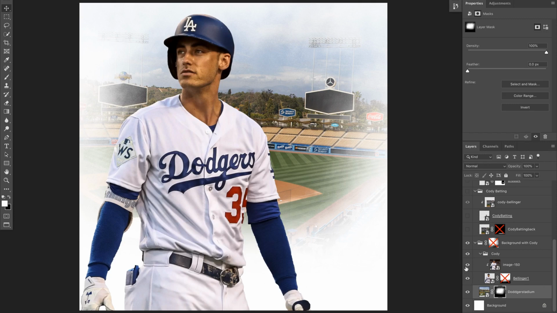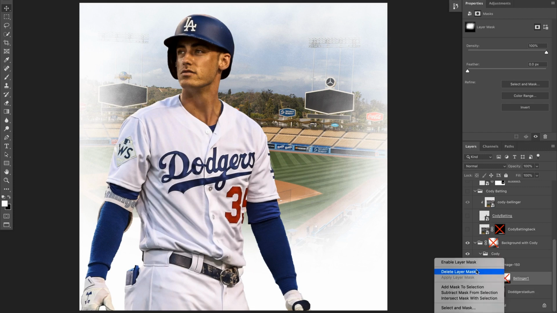Now, this is the original photo of Cody, and this is the photo of Cody after I edited it. A lot of the style on this, and what makes this image look really nice, is the editing of the two photos that I've used. So I'm going to show you the original image first, and then I'll go back afterwards and show you what it looks like with the edited portion. So we've got Cody here.